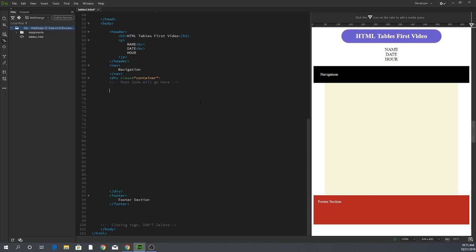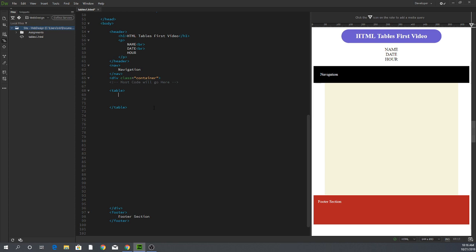Tables, in a lot of ways, are like lists where they have a container tag to start them off. So the first tag that we type is the table tag. It tells our browser that is going to be processing our data that we are going to make a table, and it should process it accordingly.